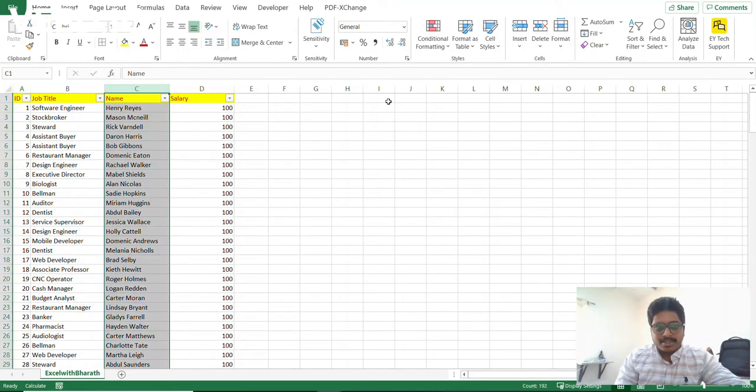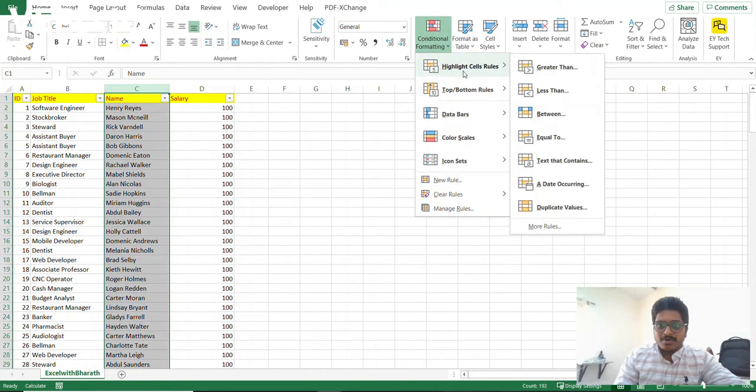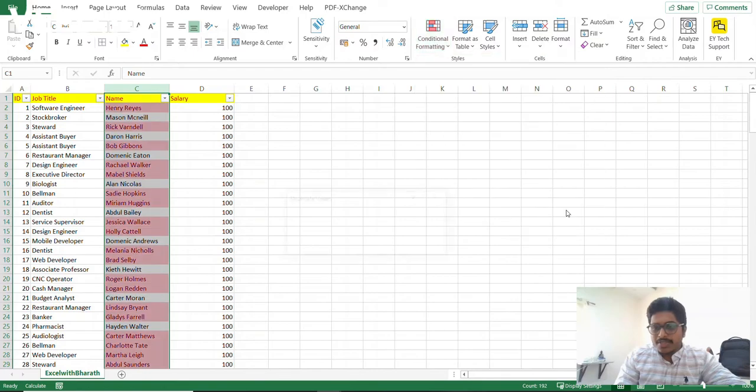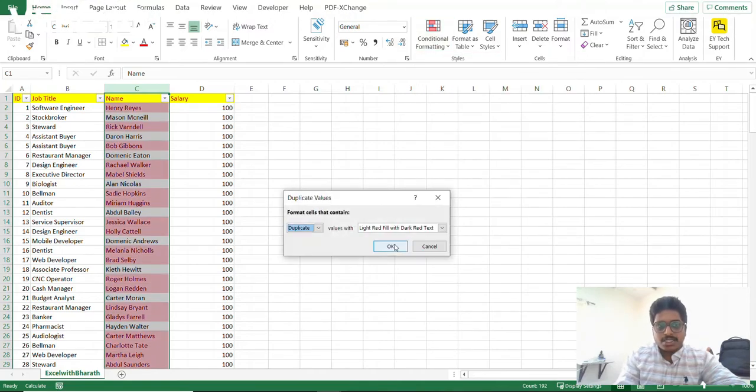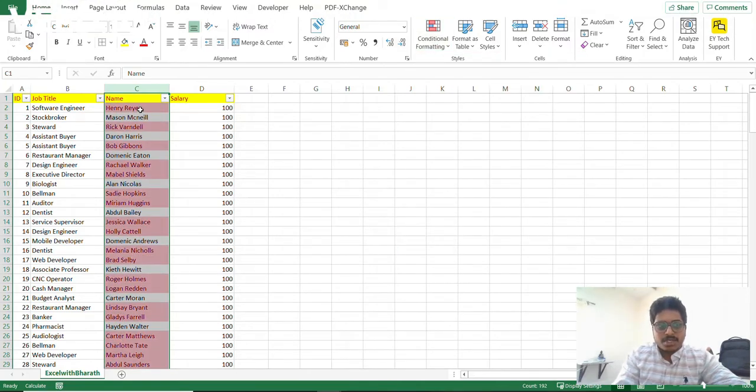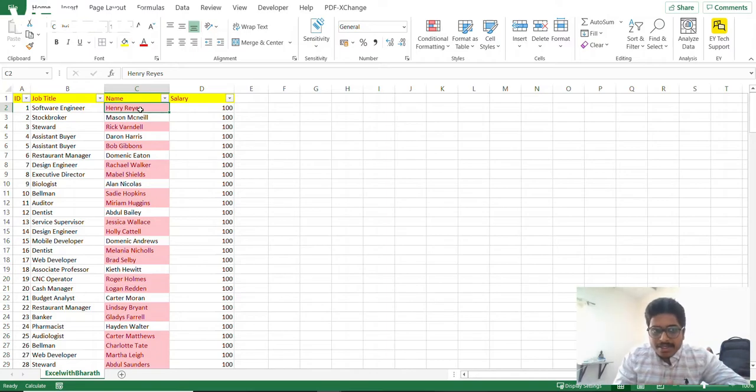So I'm going to highlight column C, go to conditional formatting and press duplicates, click OK, or if you want to use the keyboard, press Alt H L H D. Here we go, we have the information. Now, how to identify a duplicate in column C? Whichever cell is highlighted in light pink is a duplicate, which is repeated more than once. It could be 100 times, just twice, or thrice, or any number, but it is repeated more than once.